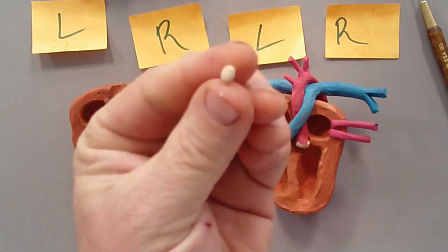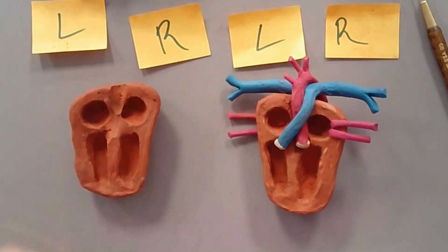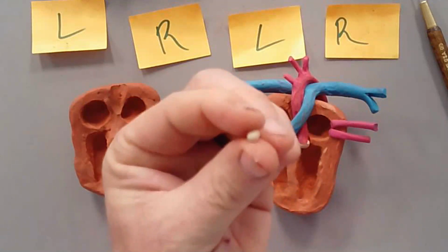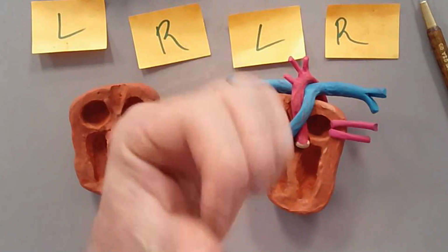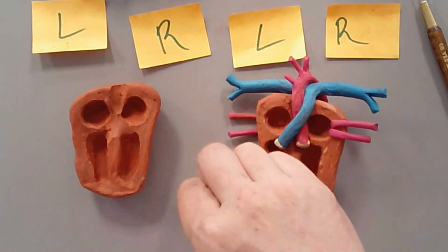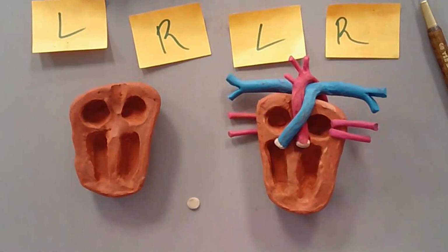Okay, so we need to pick off five little bitty pieces like this, just like we made these, but smaller, okay? Smaller than those. Roll a little ball, and then pinch it flat like a pancake. See that? Pinch it flat. There we go. That's one. So we need to make five of those.